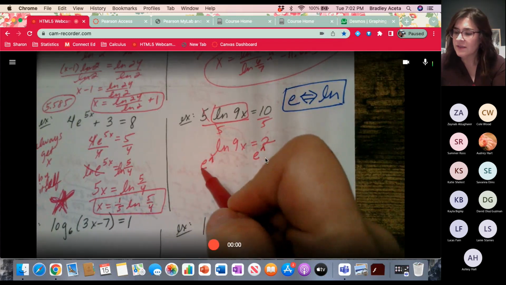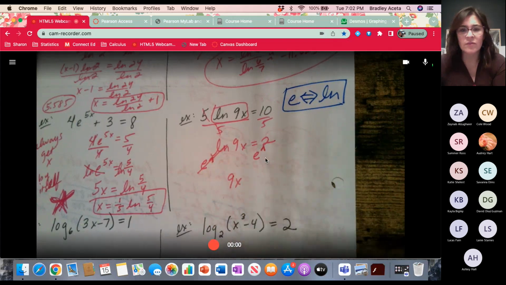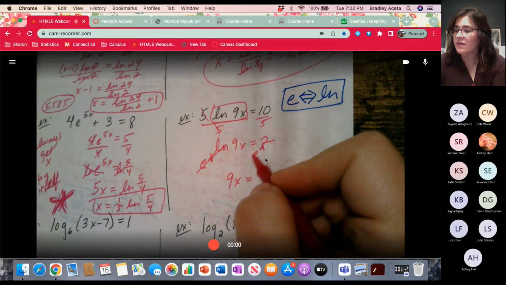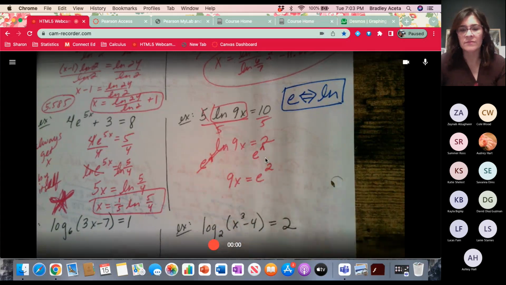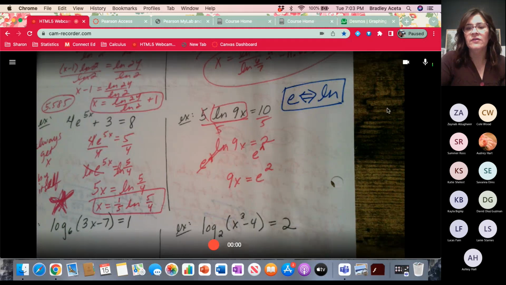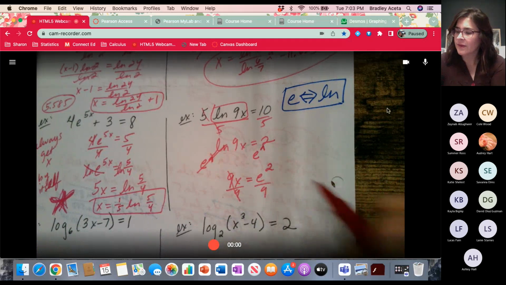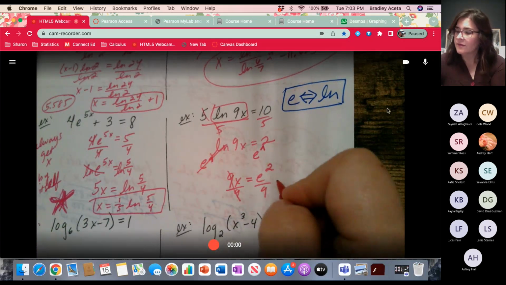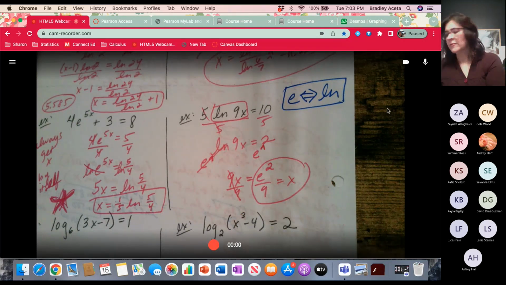So we raise this with e as the base on this side and base e on this side. And what'll happen again is the e and the ln will cancel, and that 9x will just come down. That's just a property. This side, however, will remain e squared. And then all you have to do, divide by 9. And that is your answer right there. e squared over 9.